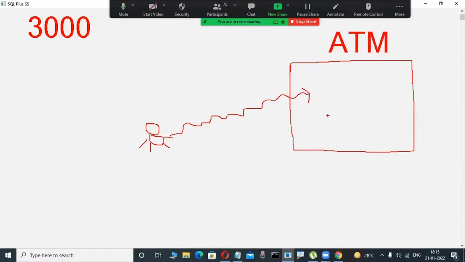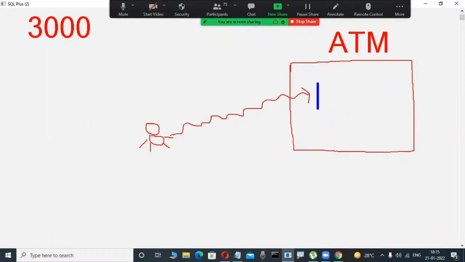For example, I insert my ATM card. It will ask for a PIN number. I'm not checking the balance, for example. But my balance is 3000 rupees presently in my account. Now I decided to withdraw some amount.